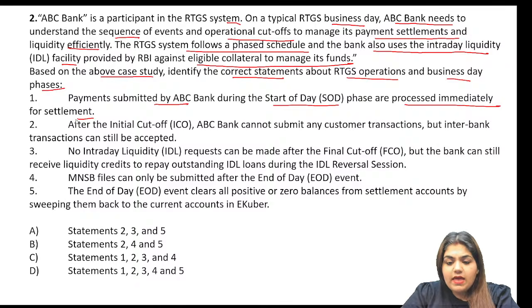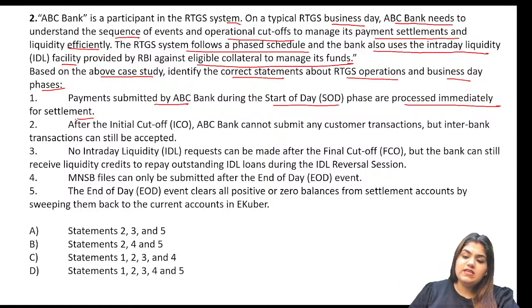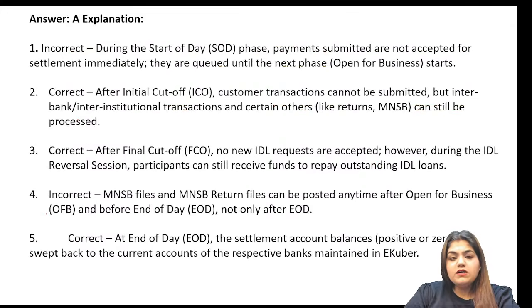No. MNSB files and MNSB returns can be posted anytime during the business hours. It is not just end of the day. Statement number 4 is incorrect. 1 is incorrect, 4 is incorrect. Even 5 is correct. That will give us 2, 3, 5 as correct. A is the correct answer. Very good.